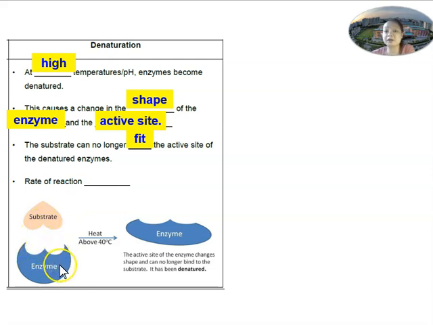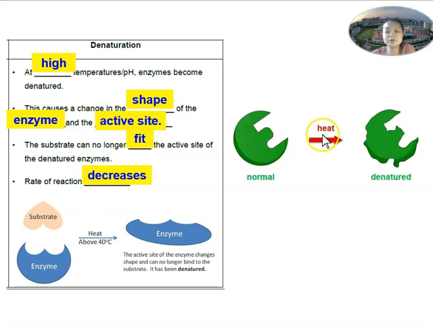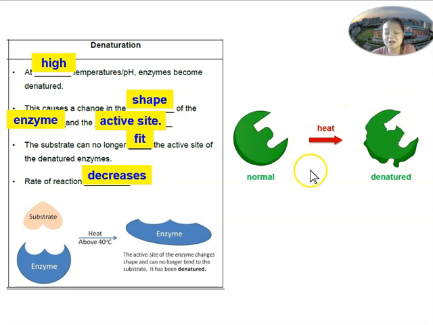So what do we say about the rate of reaction? Rate of reaction means how fast the products can be formed. The faster your products form, the faster your enzyme is working. Since the enzyme cannot combine with the substrate now, we say that the rate of reaction actually decreases. You can see the shape of the enzyme has changed, and so has the shape of the active site. The original substrate cannot fit in, so you cannot form an ES complex, you cannot form a product, and therefore the rate of reaction will decrease.